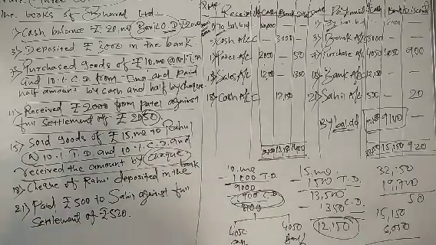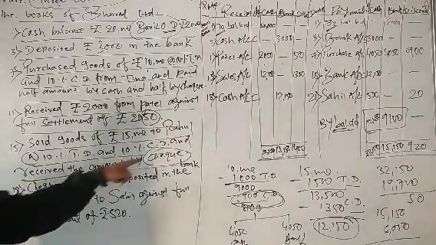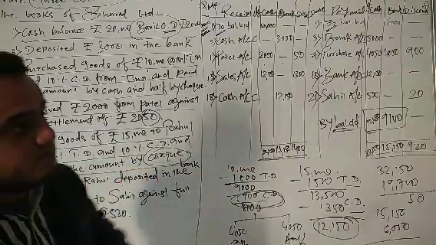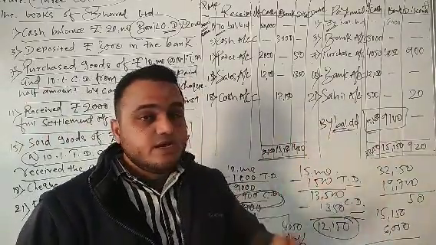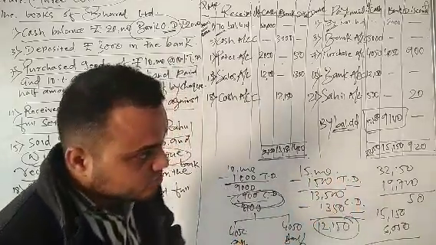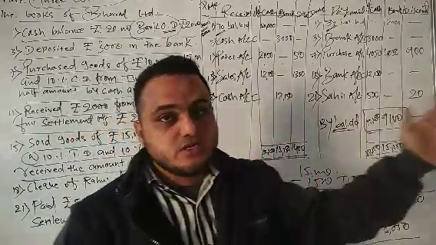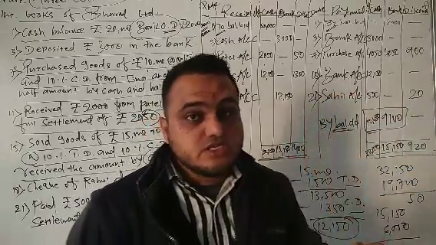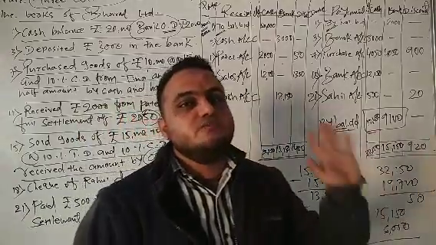Now students, 15th transaction: sold goods of 15,000 to Rahul at 10% trade discount and 10% cash discount and received the amount by check. यानी राहुल को हमने गुड्स बेचा, कैश डिस्काउंट भी है, ट्रेड डिस्काउंट भी है, और राहुल ने हमें चेक दिया है, कैश नहीं दिया. लेकिन एक वर्ड यहाँ इंपॉर्टेंट है स्टूडेंट्स, चेक अभी बैंक में गया नहीं है. Check has not been deposited in the bank. सो व्हाट इज द थिंग, जब तक चेक बैंक में नहीं जाएगा तब तक उसको आपको कैश ही मानना है.